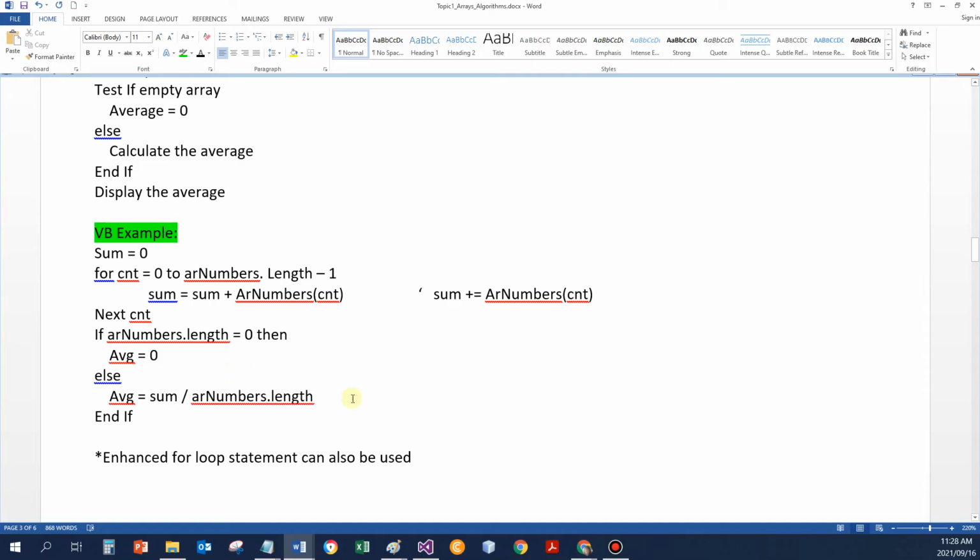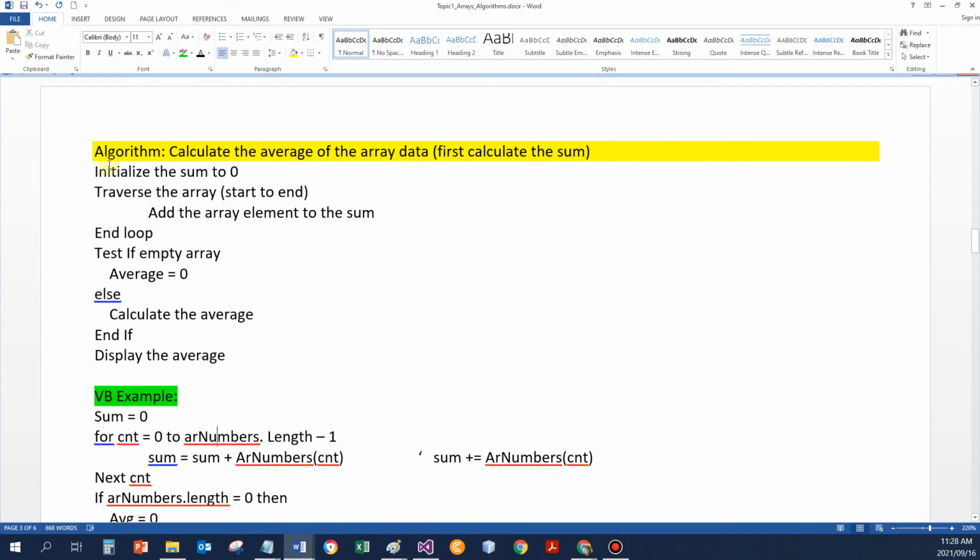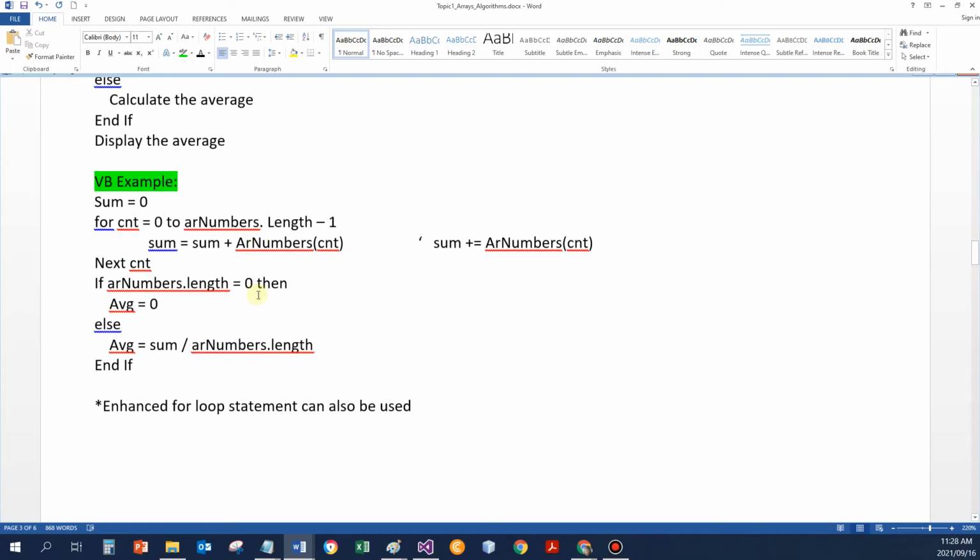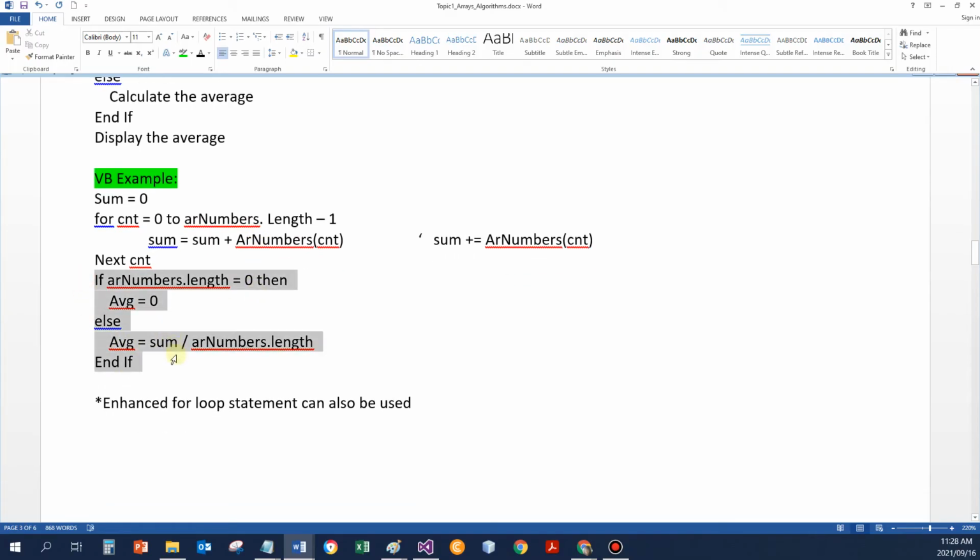There we go. Array numbers must be used. So, for loop to calculate the sum, I start with a sum of 0. I need to initialize the sum to 0 before the loop. After the loop, I calculate the average only if I've got data, because division by 0, a big no-no.